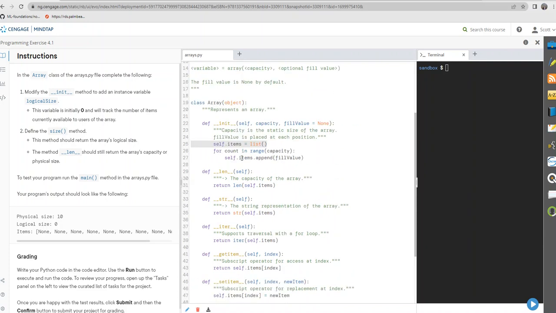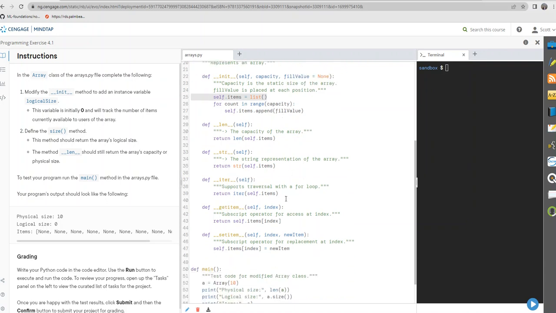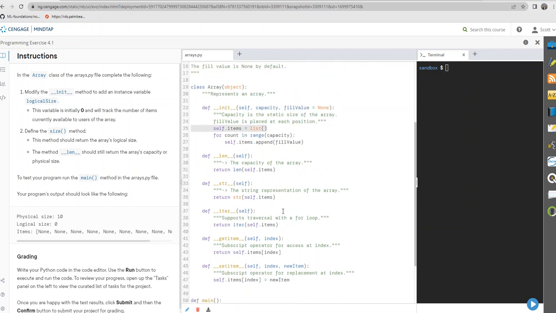What will happen then is we run or execute this function. It gets an implicit name of the variable. We don't even need a name. It's just which object are we talking about? The one we're creating. We need a capacity. There is no default value, but there is a default value of none for fill value. So there's one value that we need to pass, and they pass the number 10.